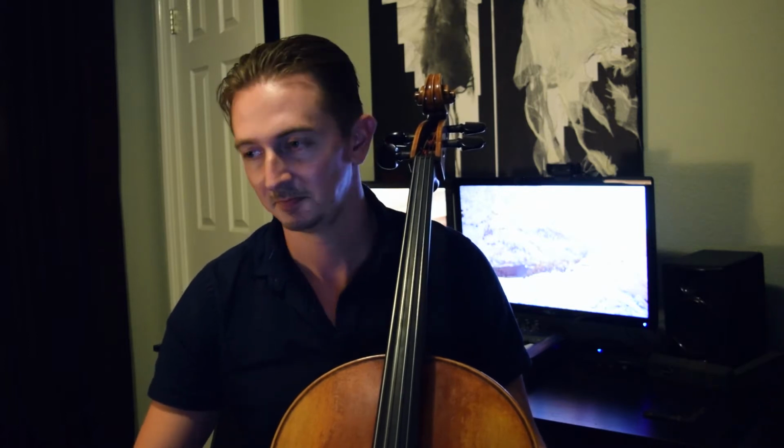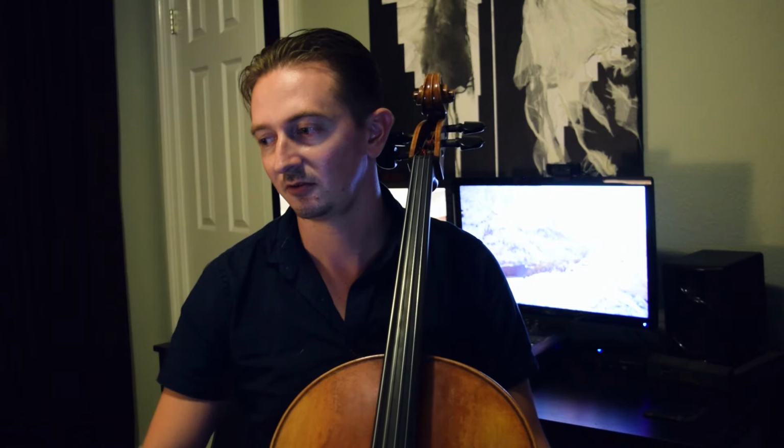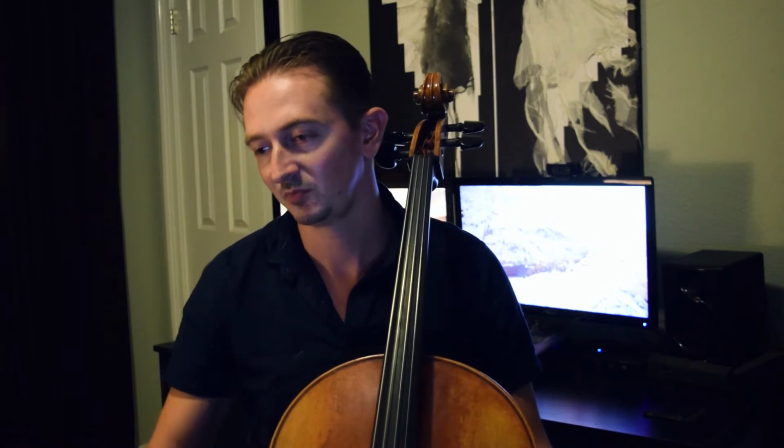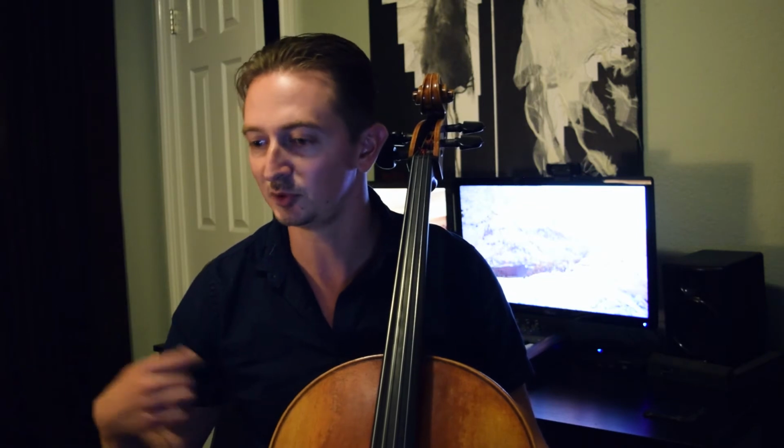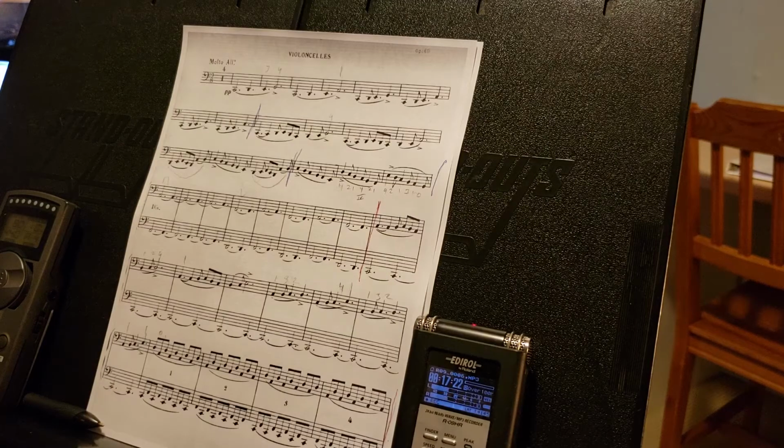For this section, for an average intermediate cellist, it might take you a few minutes to play through a few tries of just the notes and then the rhythm and bowings and do the workup. You might be looking at 15 minutes at the most to look at a section like this, even if this is a really challenging section for you. And let's say there are four sections in our area. So there's four. One, two, three, four.